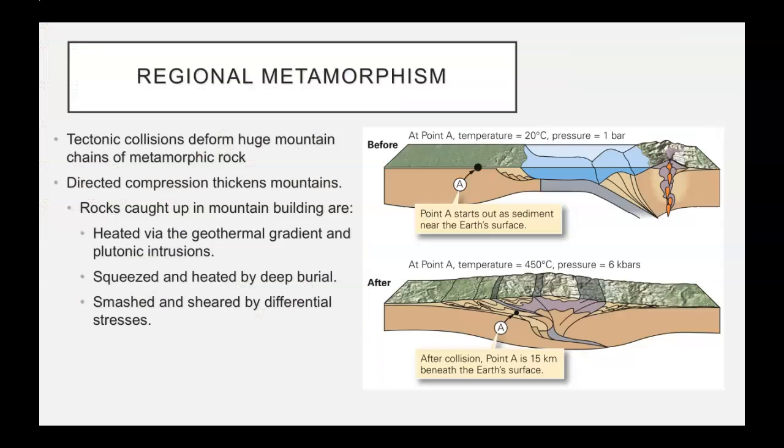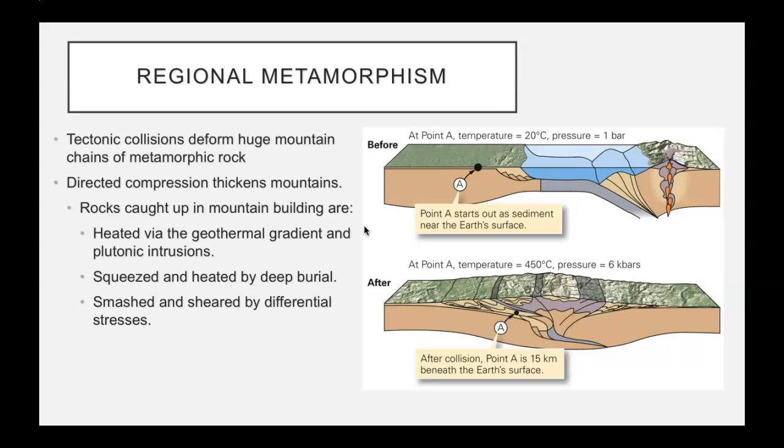Dynamic metamorphism. The next kind is regional metamorphism, and this one's the most widespread. It occurs when there is a continental collision. So at a convergent plate boundary, the plates come together and close up an ocean basin. That's the before. After that ocean basin closes and the plates continue to collide into each other, there's lots of fault motion. That fault motion creates stacks and stacks of thrust sheets.